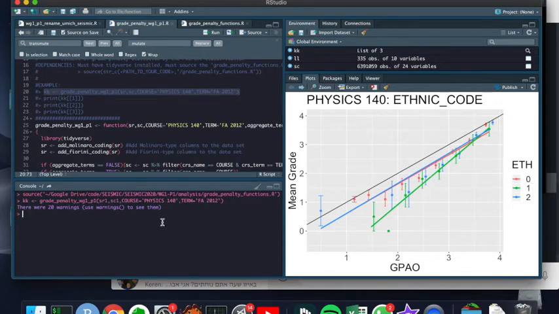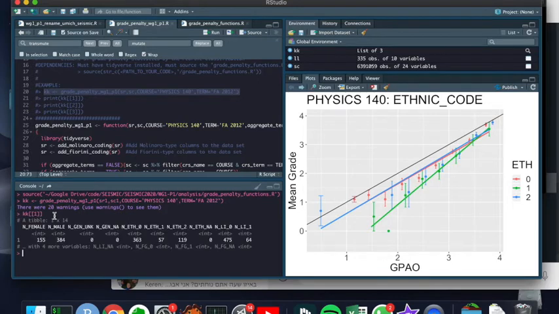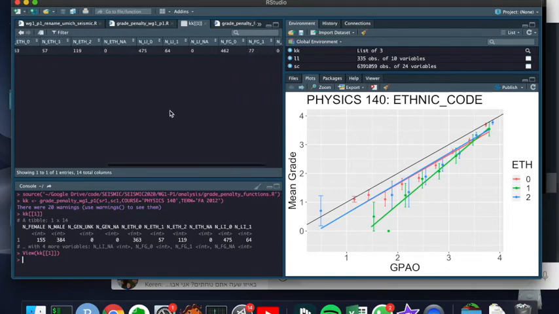Now you can see when I ran this up here, I defined this variable KK where I dumped out these 3 tables in a list. The way I access those elements of the list is with double square brackets like this. So I can print them like that. I can also see them a little bit more fully if I do view, and you can see over here literally the number of females, number of males, number of gender unknown, number of NAs, and then the number of ethnicity 0, number of ethnicity 1, et cetera, all the way over here.